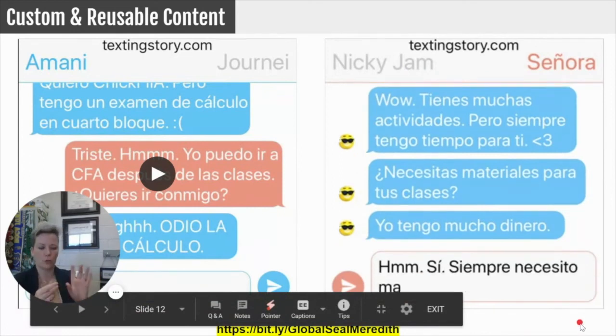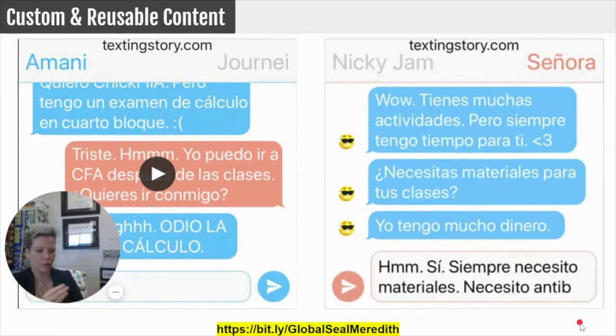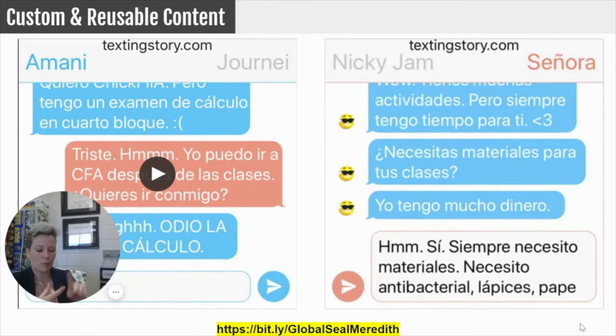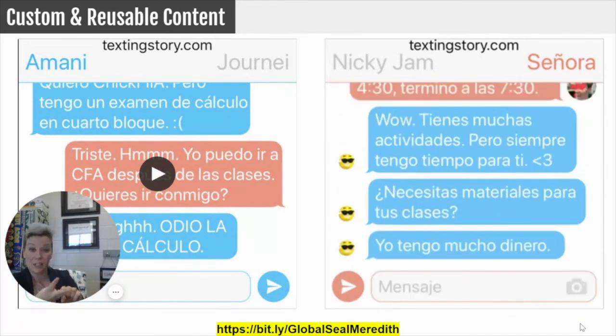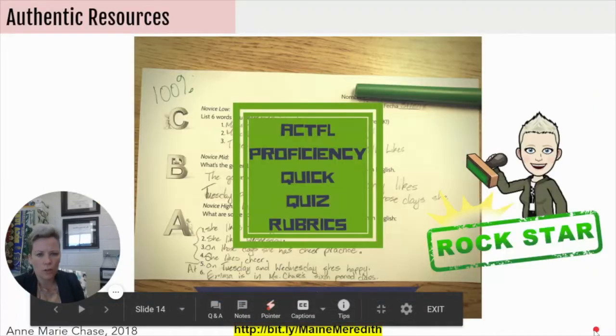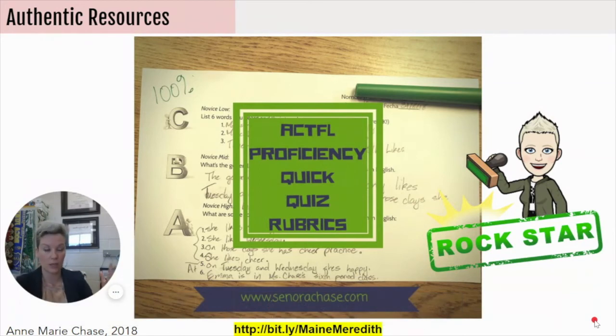Okay, so three resources to create content in Instagram or elsewhere: Cliptomatic, iFake text message, and Texting Story. Again, those are all in the speaker notes. If you want to send students to, let's say, an authentic resource account, I teach Spanish, so El Corte Inglés is a huge department store all throughout Spain. And if I want to use Anne-Marie Chase's awesome rubrics, there are interpretive rubrics for that. She's a complete rock star. And so I have linked here in the speaker notes her interpretive rubrics.